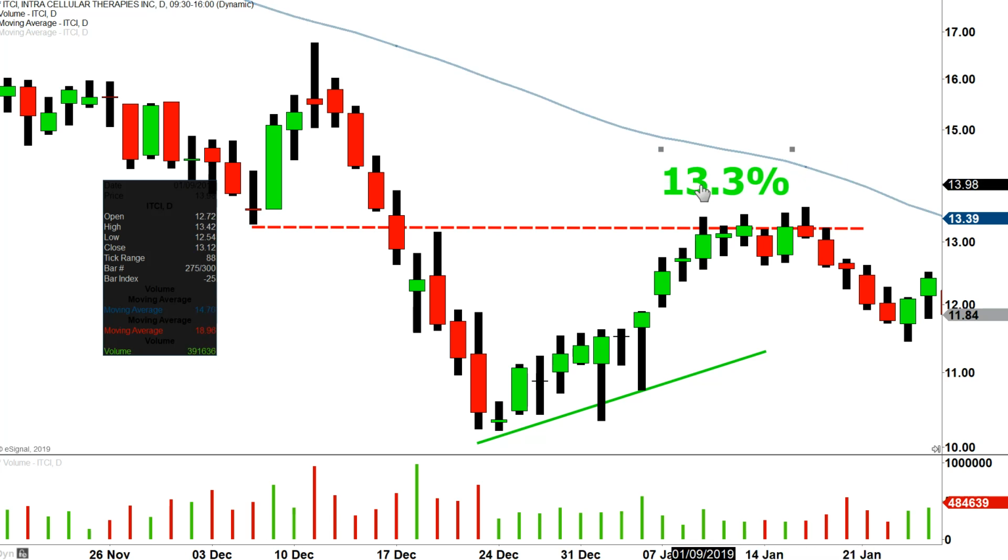Now, not a gigantic percentage, but I'm going to go to my example that I always use. If you were to walk into a local bank and say, excuse me, and let's say that you screwed up half the trade, so we'll say you made 6.5% on it. 6.5% in a week. Go into your local bank, your local credit union, and say, excuse me, sir, excuse me, ma'am, I would like a 6.5% return on my money within the next week. They will look at you as a crazy person and say, well, we offer bank CDs that'll pay you 3% for 5 years, but did you say 6.5% for 1 week? Yes, that's what I said. Yeah, that's not going to happen.